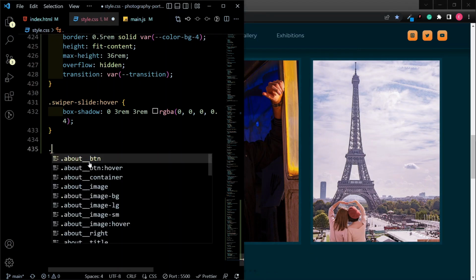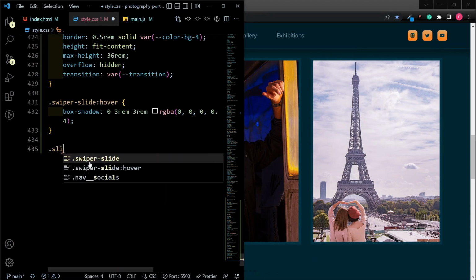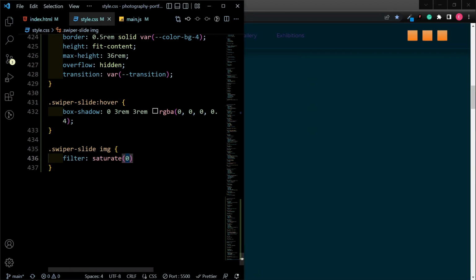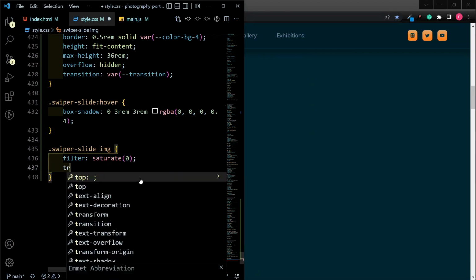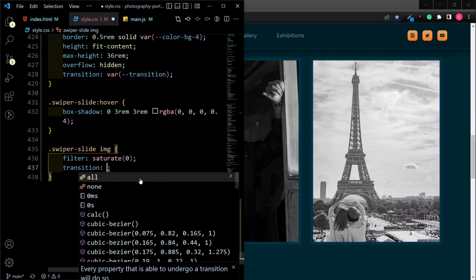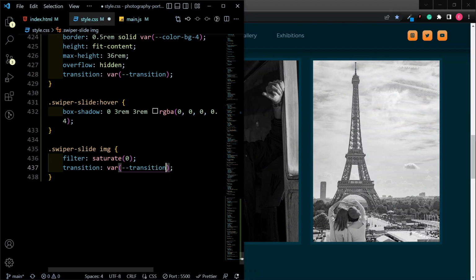Now I'm going to target the images inside the individual slide, and filter saturation for them is going to be 0. I want them to look like black and white. And also I'm going to give them a transition. Since we are going to add a hover effect, we are going to give it that variable transition.